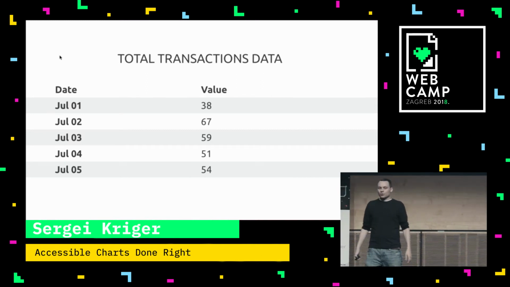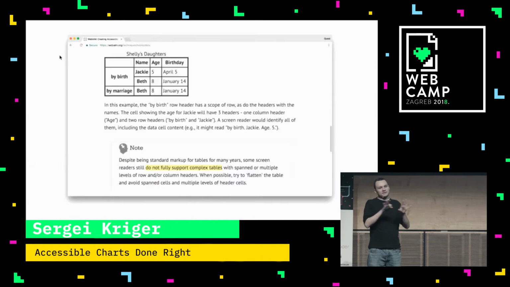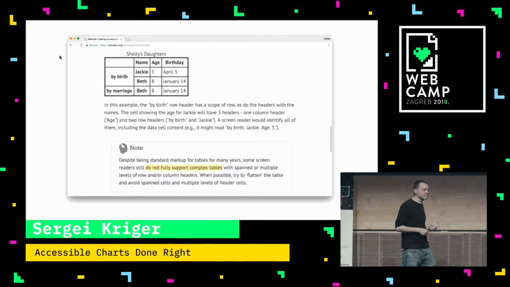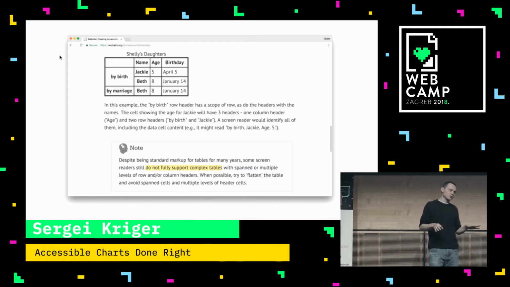And there's another technique to combine charts and tables. We display a chart as we did previously, and we don't render a data table, but we provide the users links to table-like files like Excel, CSV, PDF, etc. And we can give screen reader users the possibility to choose if they want to download these files or not.